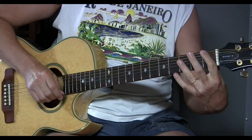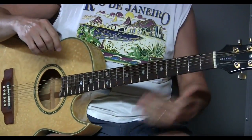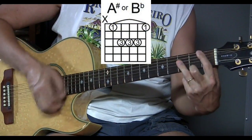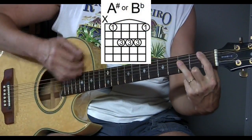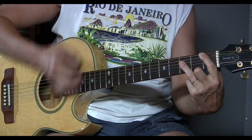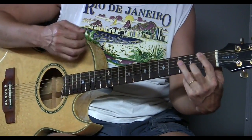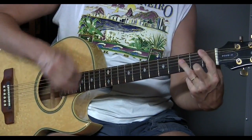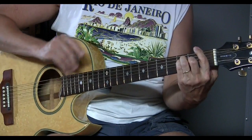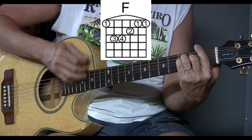Anyway, to the bridge. We need a B flat for two measures. This is the part we sing real long after we get to the D. Look all around, there's nothing but, remember, I'm still going down, up, down, up, down, up, down, up, one and two and three and four and look all around, there's nothing but, we need an F next, two measures, blue sky, two and three and four.